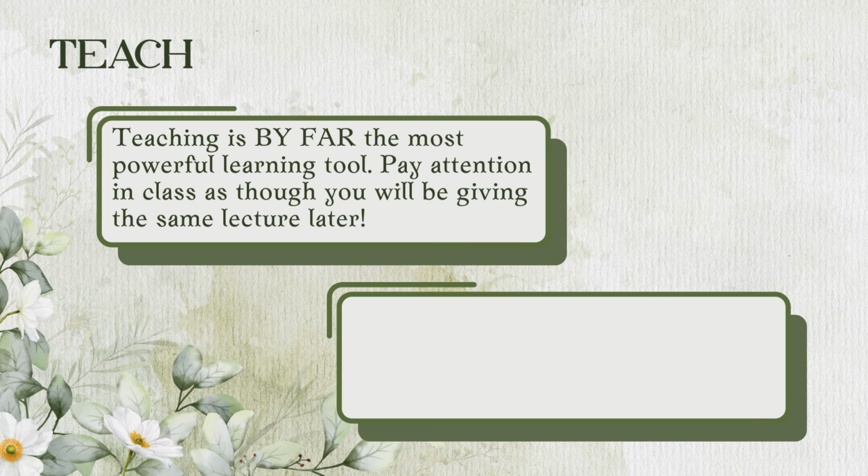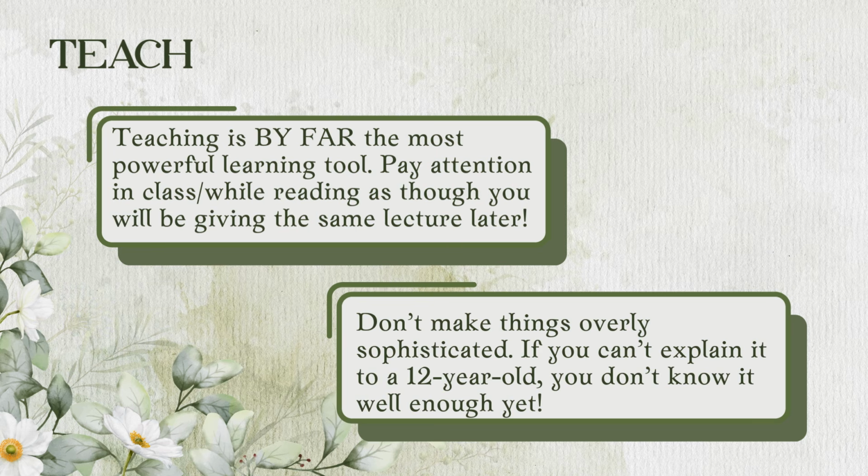Pay attention in class as though you will be giving the same lecture later. That's going to help you get what you need to get out of the lecture. It's going to help you start to prioritize things. So, what's the big idea? What's important? If I had to summarize this, what would I say? And you don't have to make things overly sophisticated.